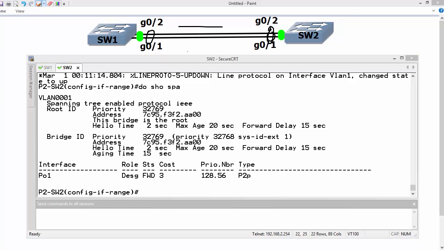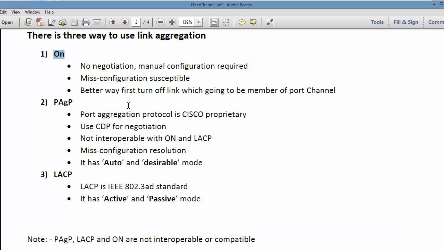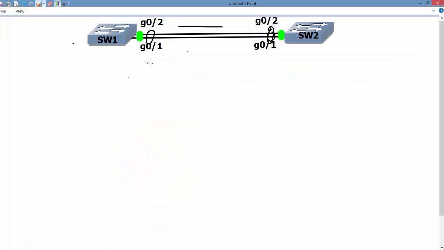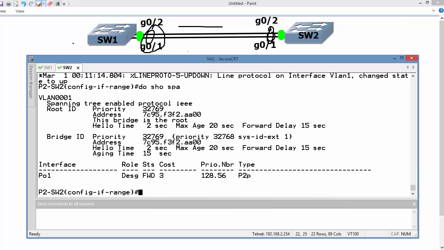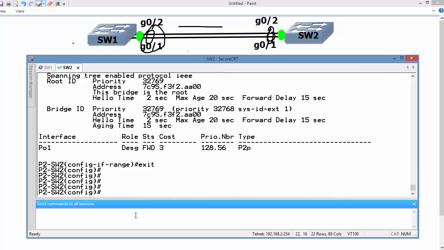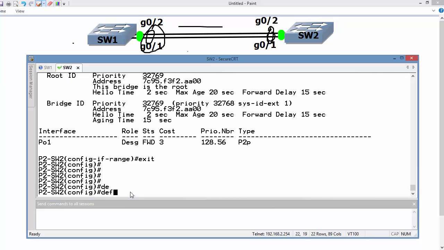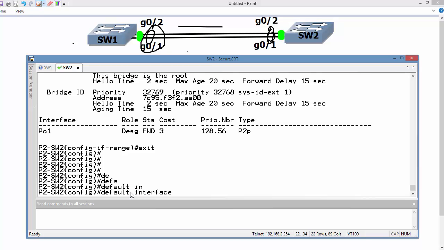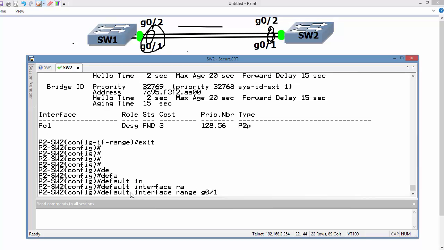Now let's see what happens if we configure one side of the switch to work as an Ethernet channel or link aggregation, and somehow we forget to enable Ethernet channel on switch 2. That may cause a problem. So let's make the default, exit, and use the command default interface range gig 0/1 to 2.